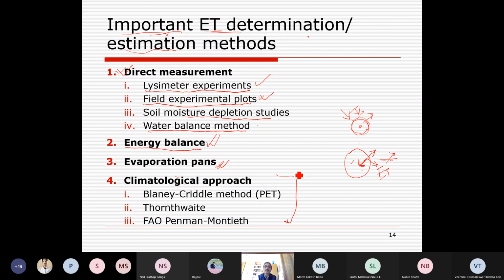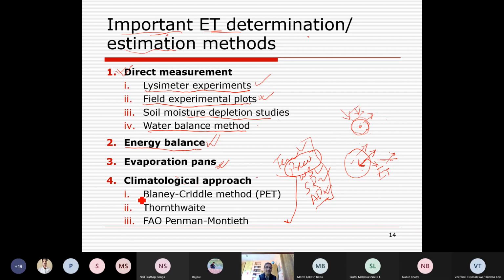It is called the climatological approach, because climate has, that is temperature, precipitation or rainfall, wind speed, then solar radiation and atmospheric pressure. So these conditions are to remove water from any area, maybe this pan, maybe this field, maybe this crop, and so on. So we can use that information, simply temperature, because precipitation has no direct effect here, wind speed, solar radiation, and sometimes atmospheric pressure, and their interaction properties to find out evapotranspiration.